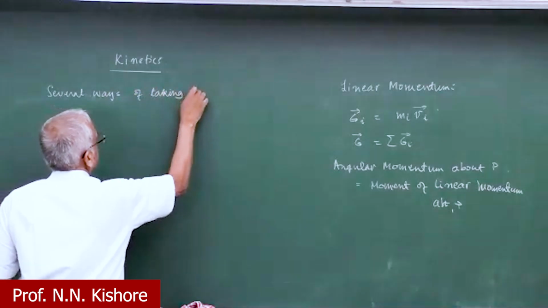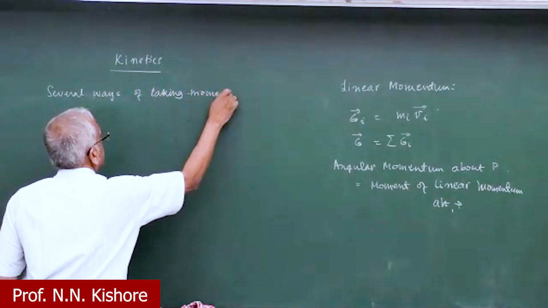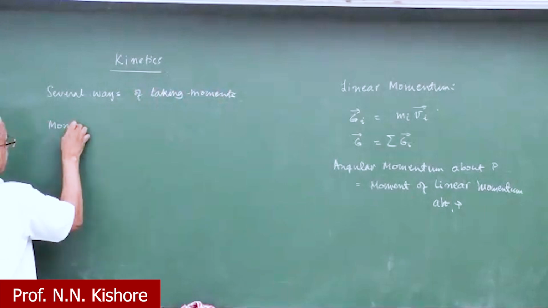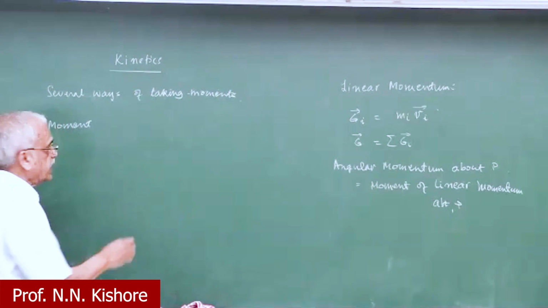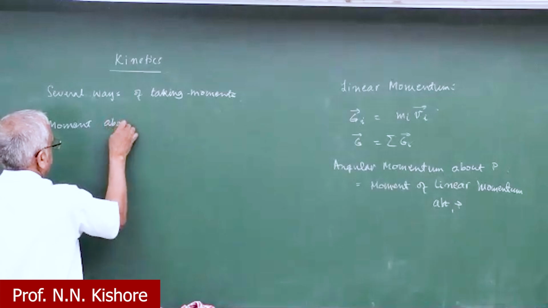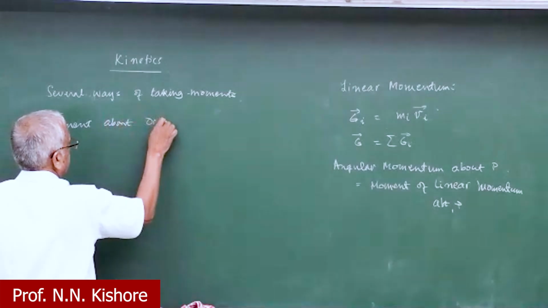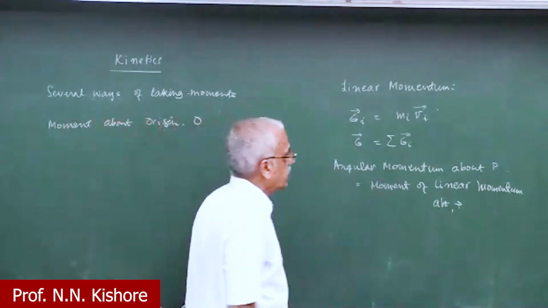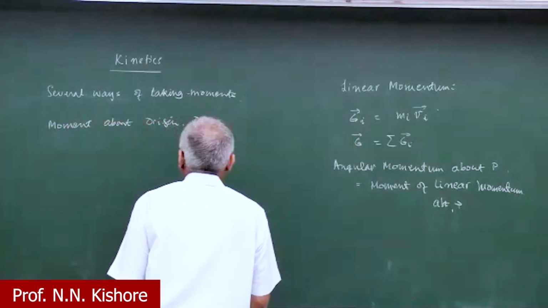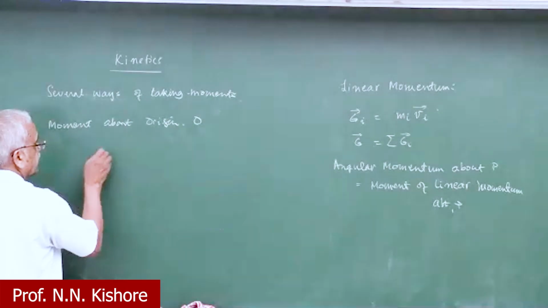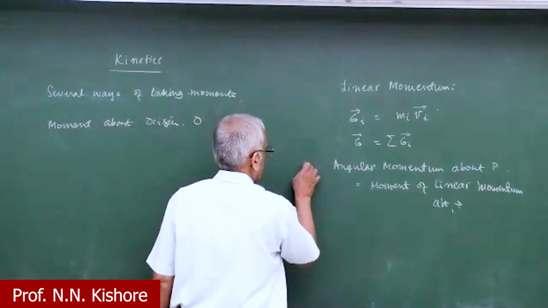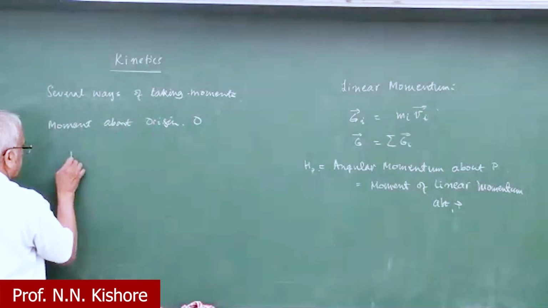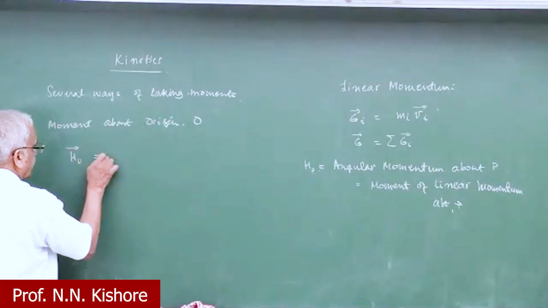Now I think we'll continue here. There is a lot of algebra, and we need to convert this Vi into the derivative of Ri, and we would like to bring in the concept of the center of mass also, and then derive. There are many other important moments about other points also. G is a very important point and has many implications, so we are going to see that. For the moment, I think we'll stop here.